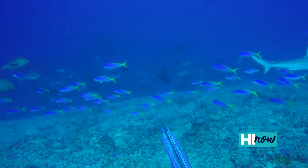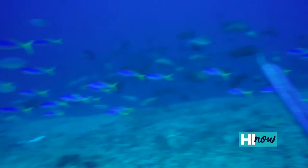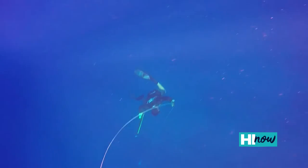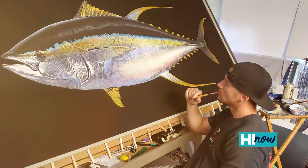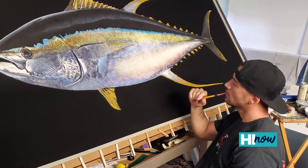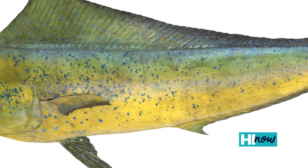Early on in my career I would go out with my friends spearfishing, and we'd be limited to just reef fish predominantly. I sourced some of my fisherman friends in my small jujitsu circle and they loaned me fish like marlins and mahi-mahis, and every subject I printed I learned a little bit more.